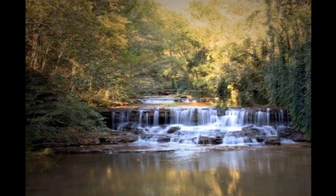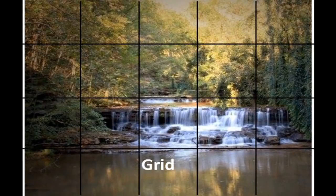When you see the value map and my sketch, you'll see that I actually cut out some of those trees in the background and gave myself a little more sky, where I can put some depth in. And I'm going to change the foreground a little bit. Here's the grid that I always prepare for you. It's a 4x5, which fits nicely on the 1 to 1.27 aspect ratio on my canvas.